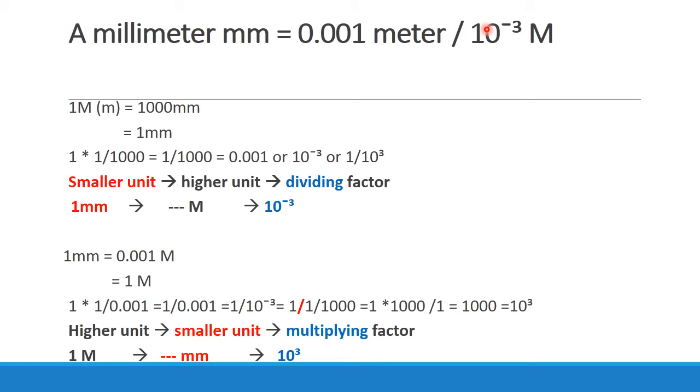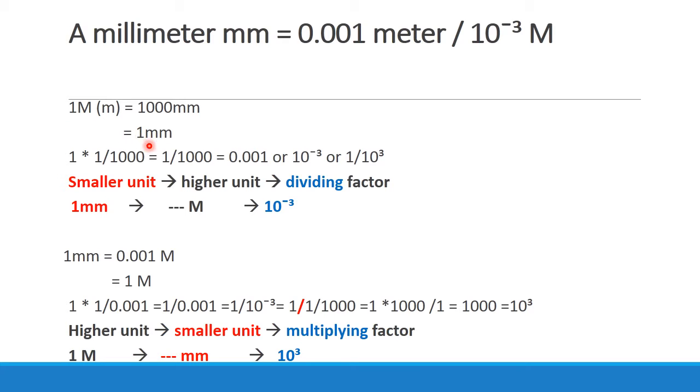Okay, so 1 meter is given as, here we should use small letter m itself, but for convenience I am using the capital letter M. 1 meter is equal to 1000 mm. This is known to us. So 1 mm is equal to how many meters? So you are converting the smaller unit, that is 1 mm is a smaller unit, which should be converted to higher unit as meter. 1 mm is equal to how many meters?